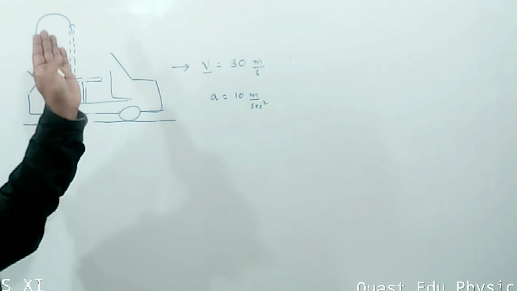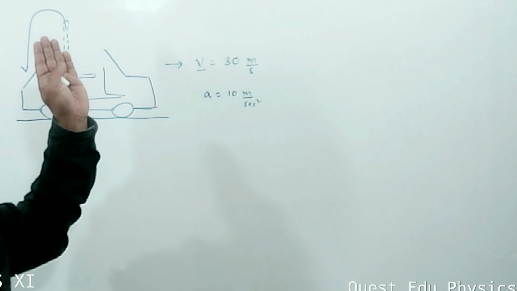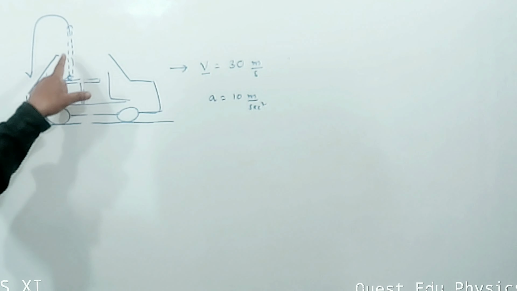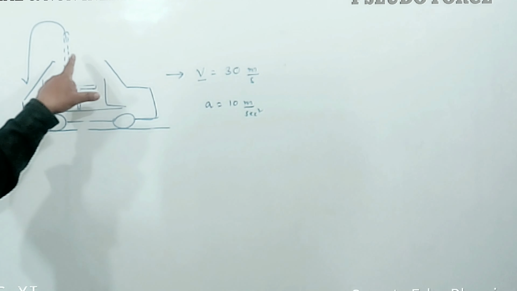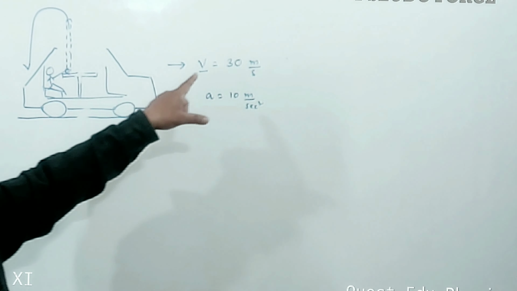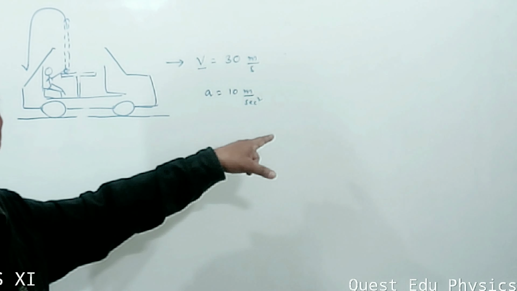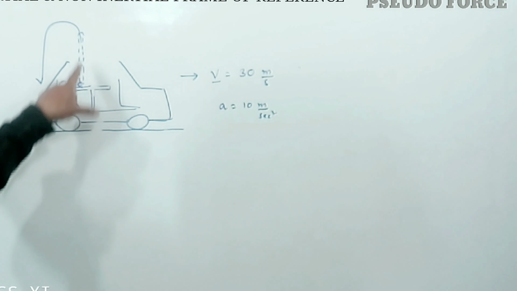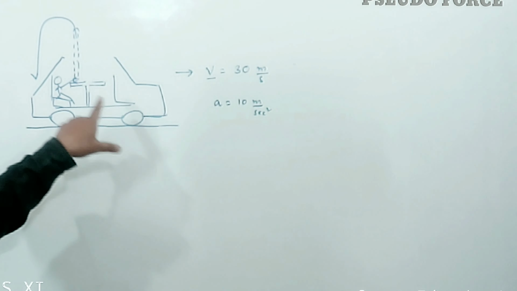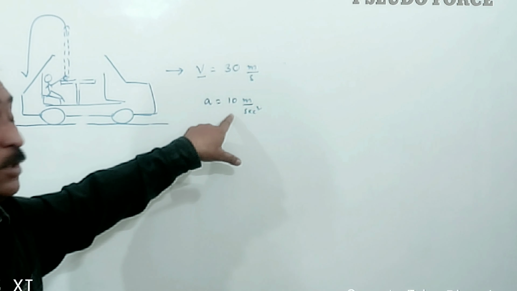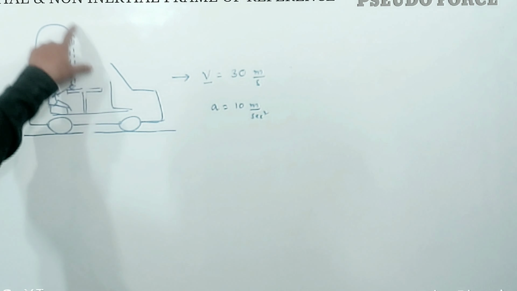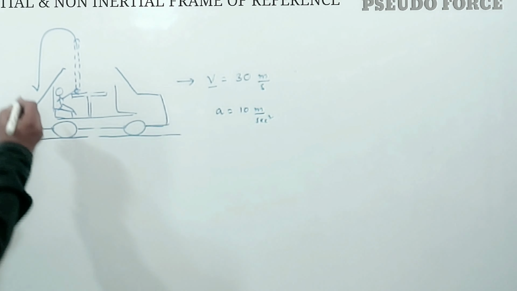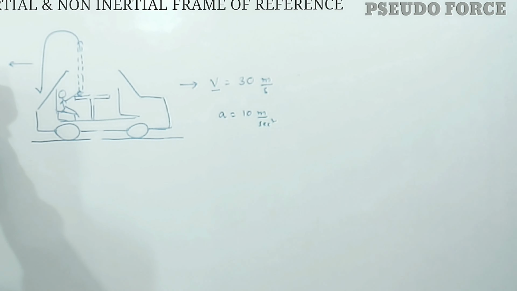Okay, in the first case what did happen? It is the inertial frame of reference. The velocity is constant. What distance the vehicle travels, the same distance the ball travels. But here what did happen? It traveled an additional distance of 10 meters. Then what happens? The ball will reach the same point. But the vehicle travels 10 meters more. That's why it appears to be falling back. The thing which is behind this is nothing but the concept of the pseudo force, students.